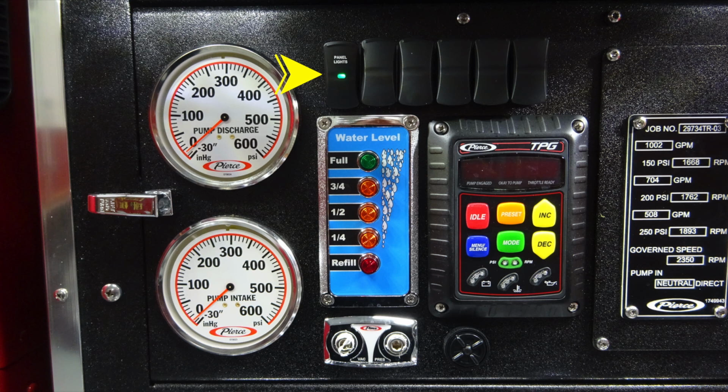Moving up to the very top, you'll find a set of switches. The first one is the panel lights. The others are currently blanks for future locations of switches. Down at the very bottom, the black circular is your audible alarm. Moving up from that is your Pierce TPG. This is going to be your throttle and pressure governor.